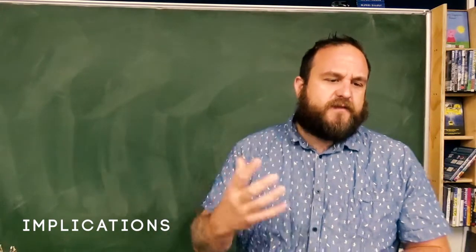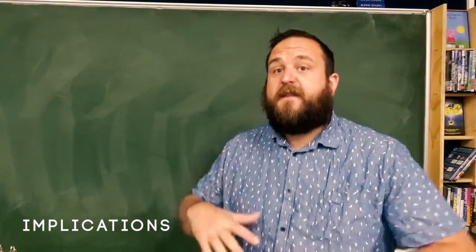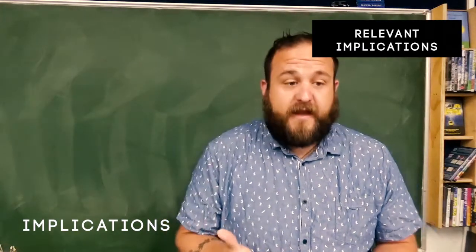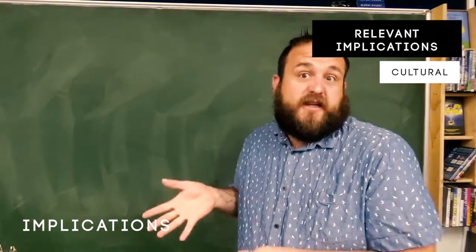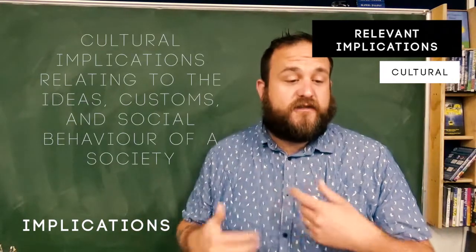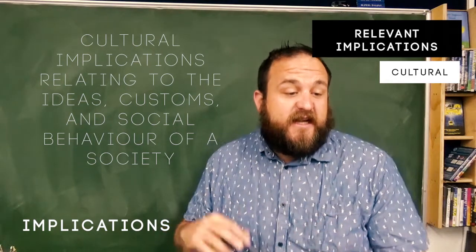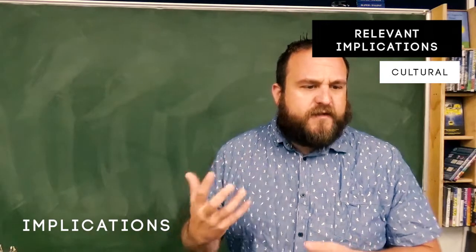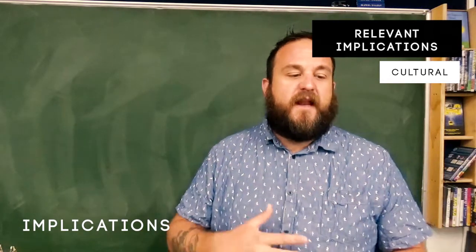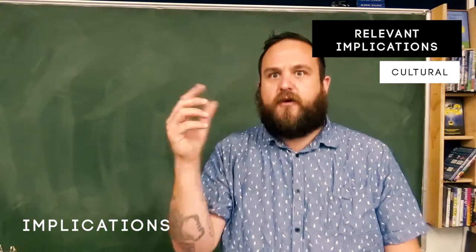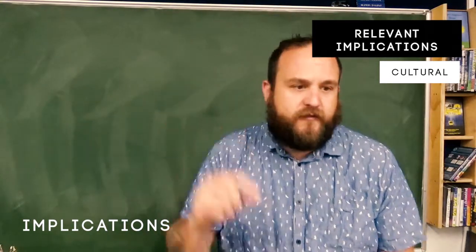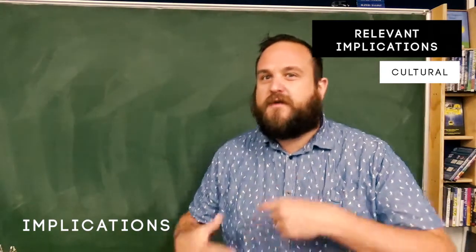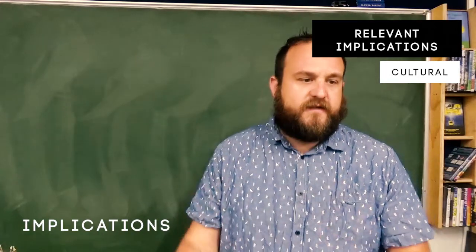For this one, let's imagine we are developing a poster that's trying to promote te reo Māori at school. So a cultural implication is probably going to be quite relevant to this project. Cultural implications relate to the ideas, customs, and social behavior of a society or culture. For example, the use of language, getting the correct spelling, the use of the macron, the A with a little line across the top of it, or the line is the macron. Even things such as patterns and pictures and font choices, all of these have different cultural implications.